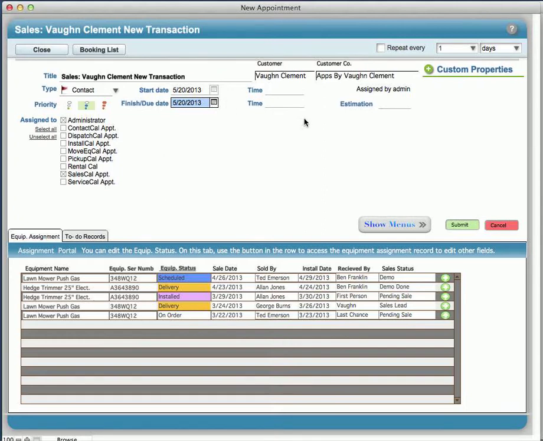And down at the bottom of the calendar, you'll see there is a thing called equipment assignment. This is actually the sales and also assignments. What this is for is that you have the equipment name. It comes through a drop-down in the actual main screen, and the type of appointment that it might be, as far as if it is a demo, if a demo is done already or completed, you need to call back, pending sale quote, repeat the demo, cancel it, or a sale is made, or a sales lead period is a new one.